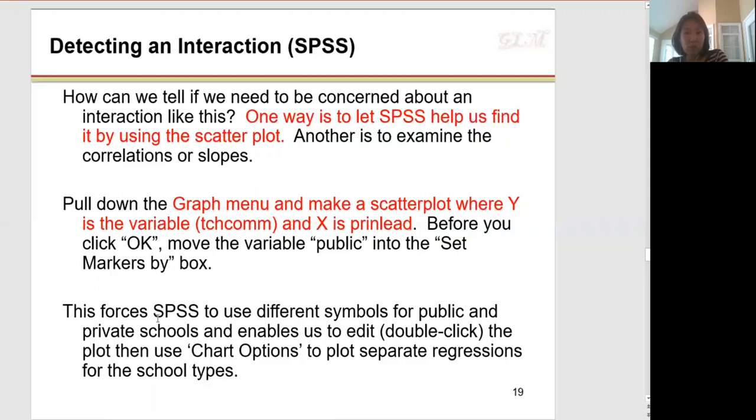Okay, let's keep reading this. This forces SPSS to use different symbols for public and private schools and enables us to edit the plot, then use chart options to plot separate regressions for the school types.